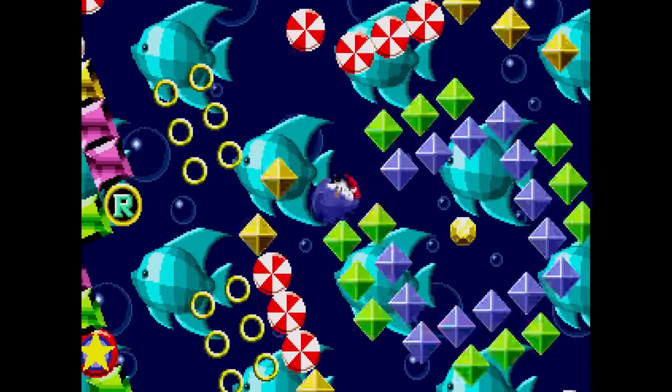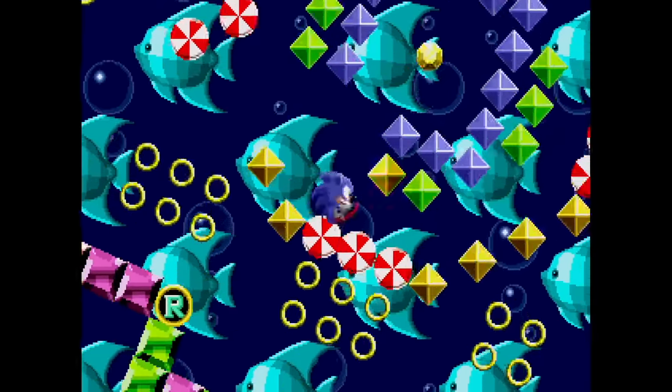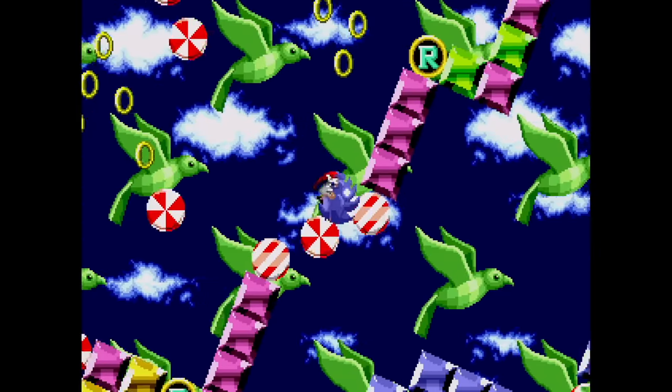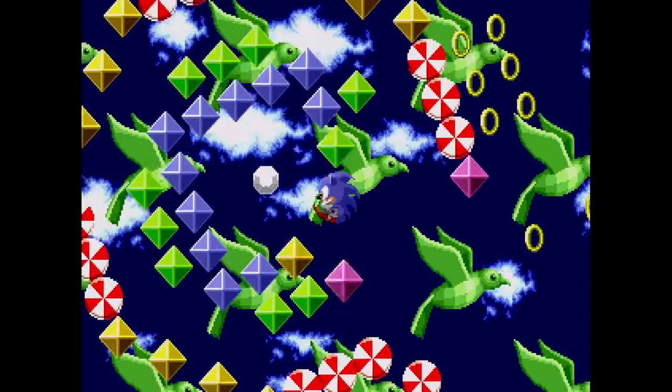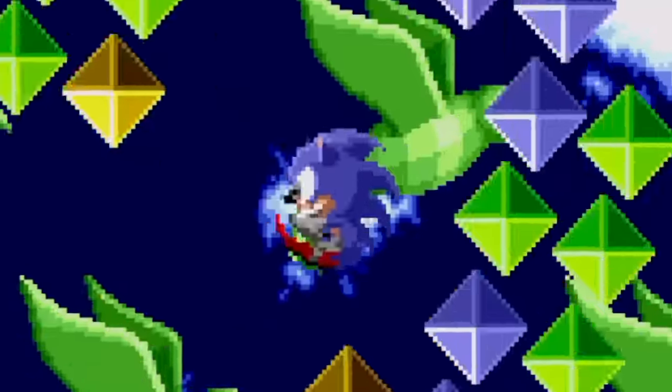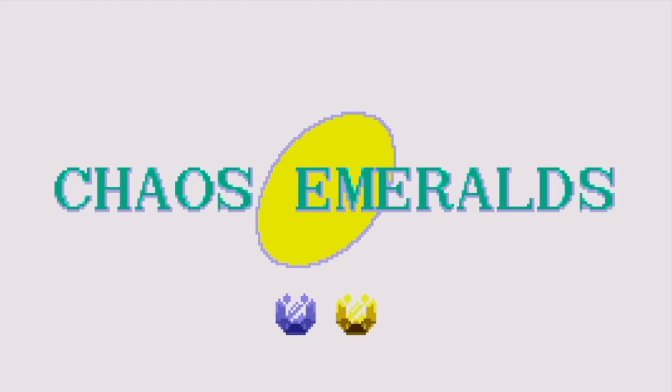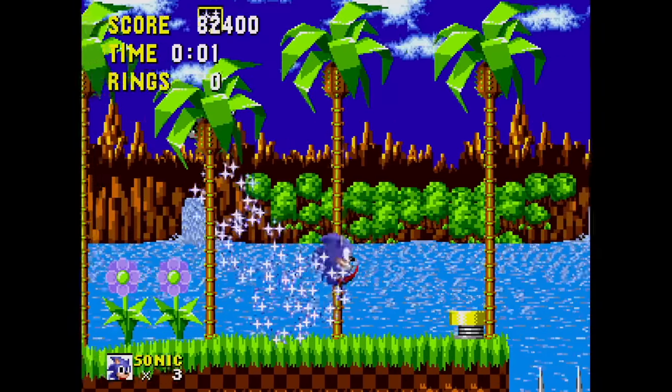We almost got the Chaos Emerald. Are you proud of me? Two Chaos Emeralds already, and we've only been playing like five minutes. Cool! All right, Green Hill Zone Act 3, they call it. Because it's the third act of Green Hill Zone.